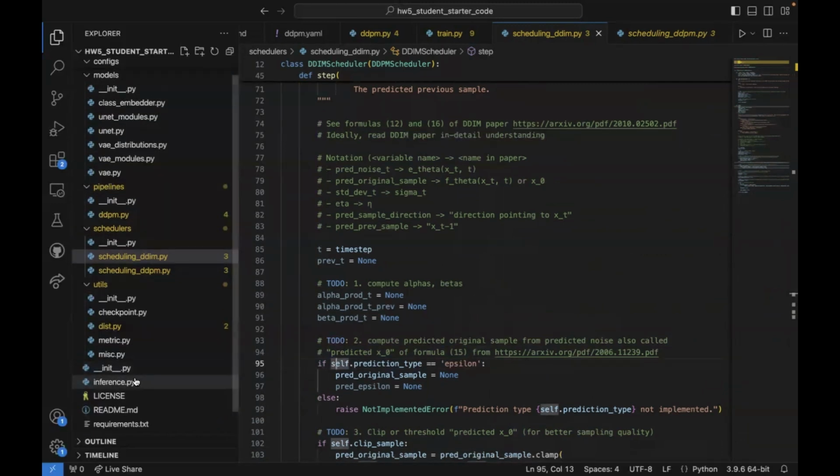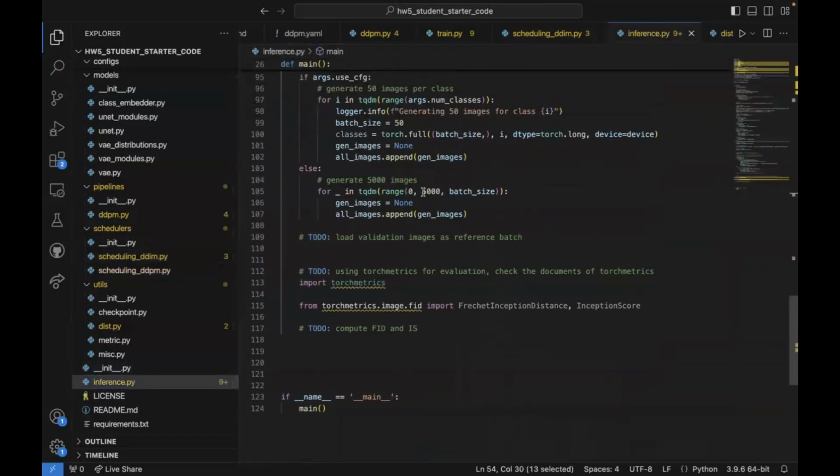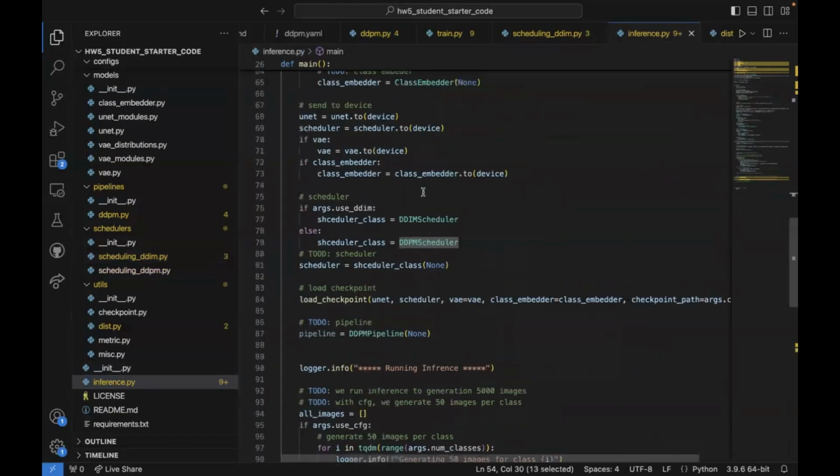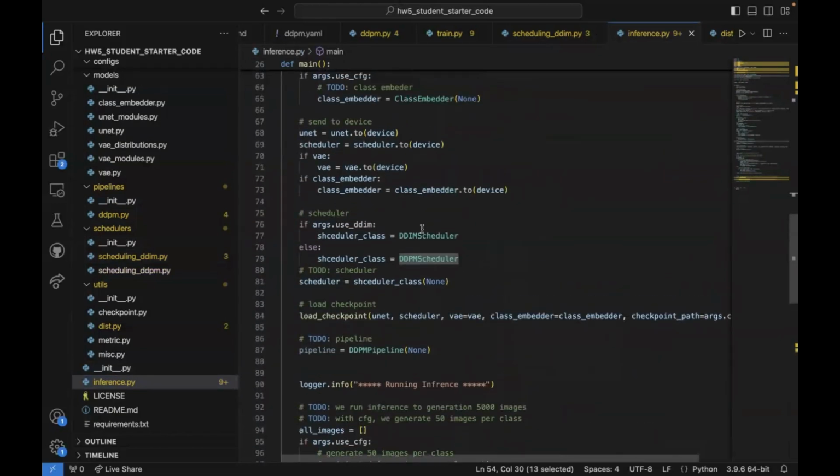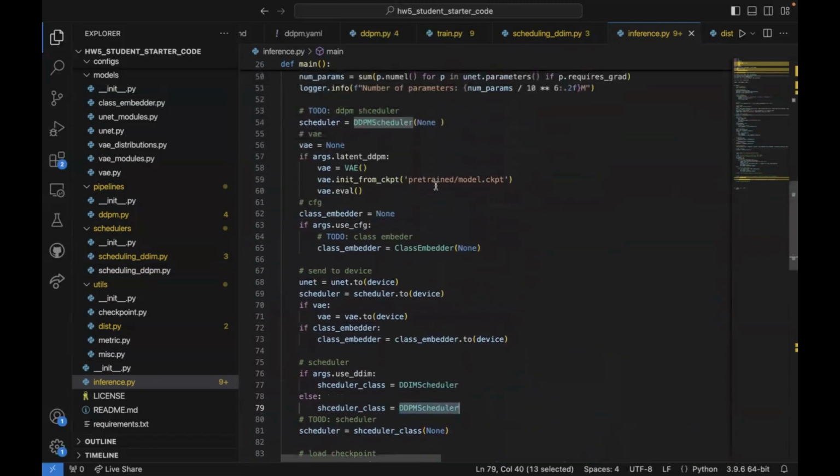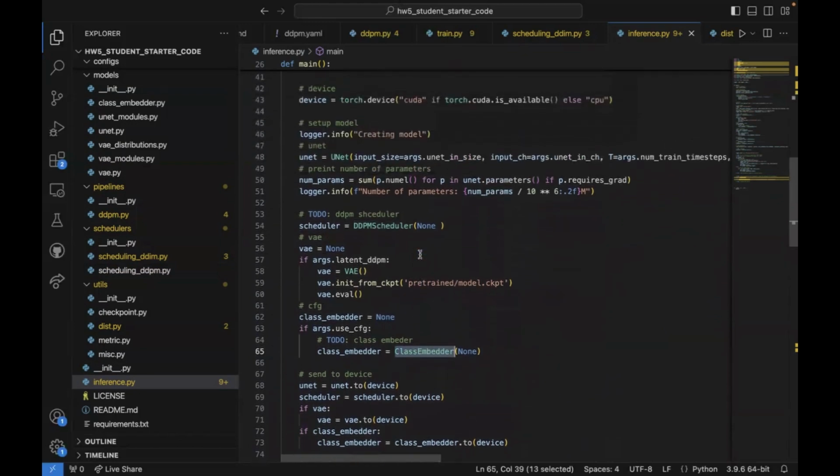And then to evaluate your model, you also need to add something in the inference.py. You'll need to basically initialize the different schedulers. And then if you're using VAE or CFG, you'll need to initialize the class embedder, all that.